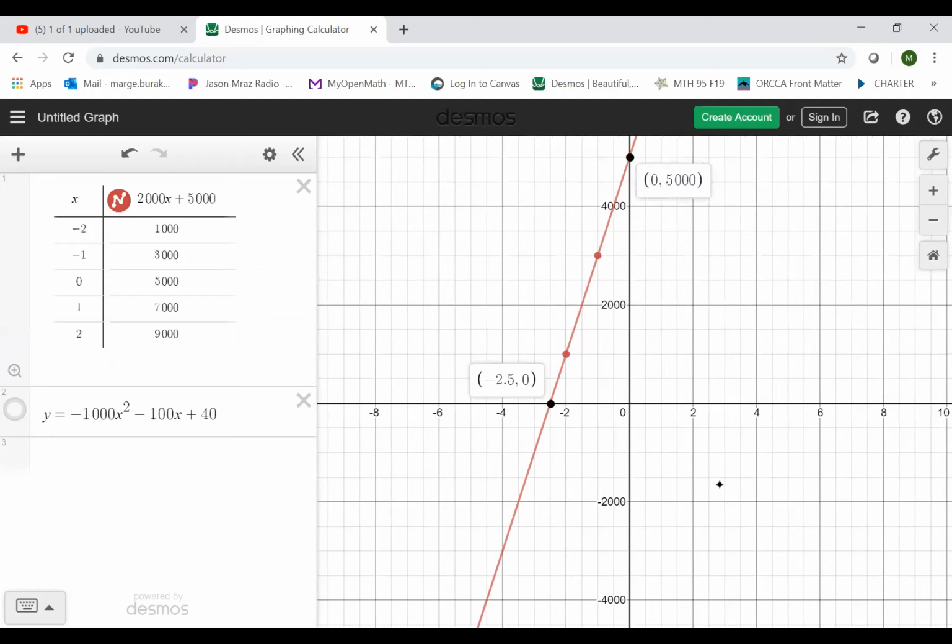Now the cool thing about Desmos, it will key in on specific points for you. So I've got my intercepts right there, and while I'm here, let's think about the domain and the range. So the domain are all the x values of this function, which looks like it goes forever in both directions, as any linear function does. And the range also goes up in both directions, unless it's a horizontal line. Okay, so we've got our info.